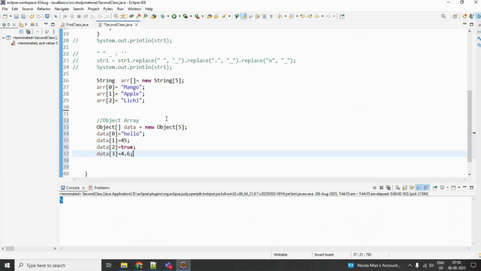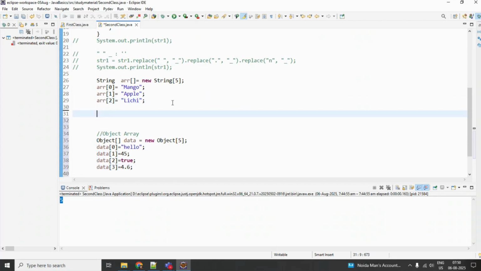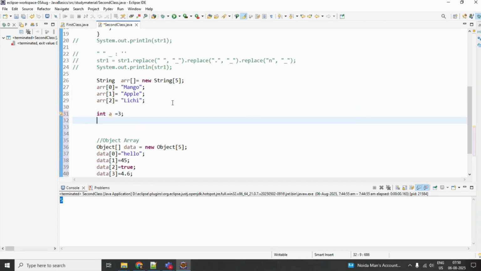Suppose that's the topic. Suppose I say int a equal to 3 and string b equal to anything, say test.